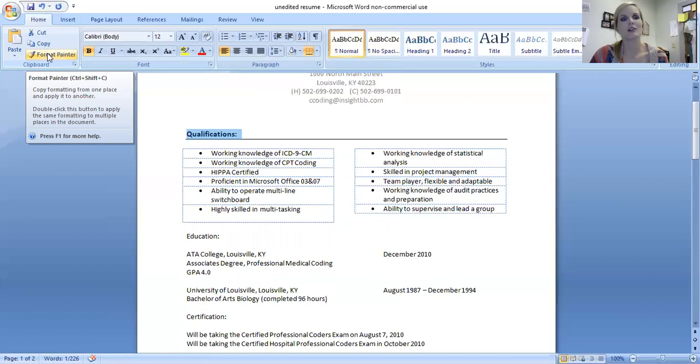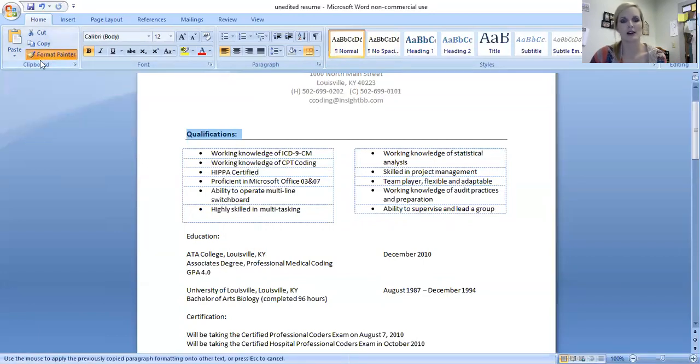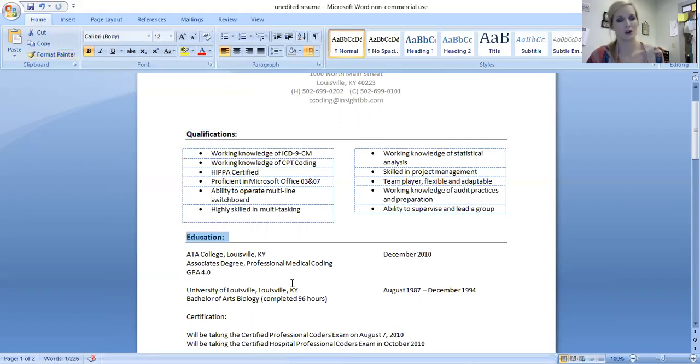So if I click on Format Painter, notice that when I move around the document, my I-beam pointer, which is just the little cursor in the middle of the screen, has a little paintbrush next to it. That shows me that my Format Painter is on, so anything I select at this point will now be given that same format as the word qualifications. Remember, with the word qualifications, we did 3 things. We made it size 12, we bolded it, and then I also added the bottom border. So let's select the word education, and as soon as I let go, those 3 things happen.